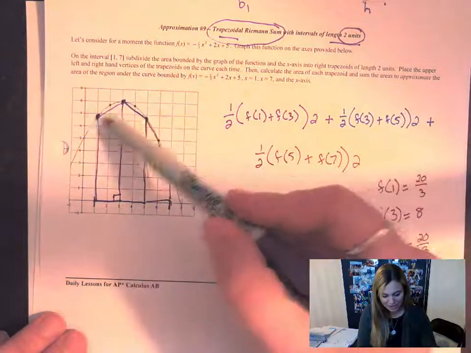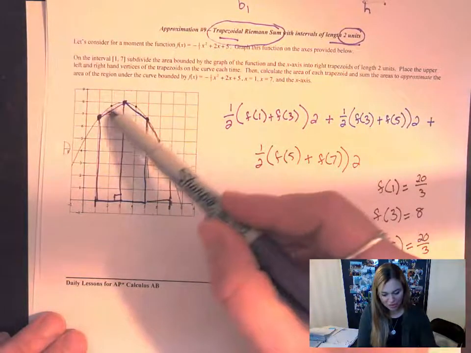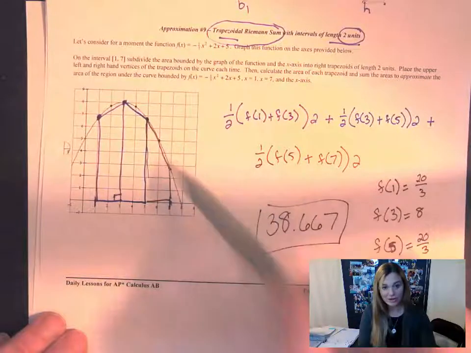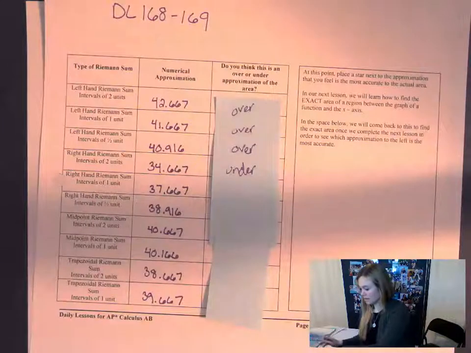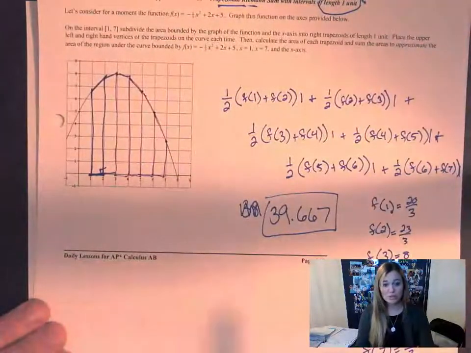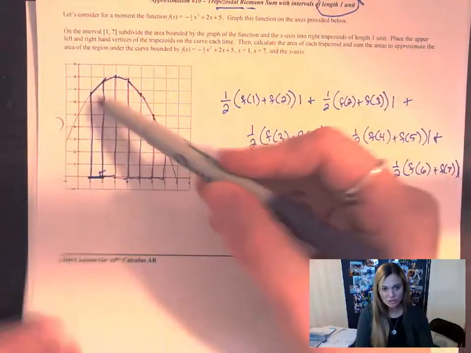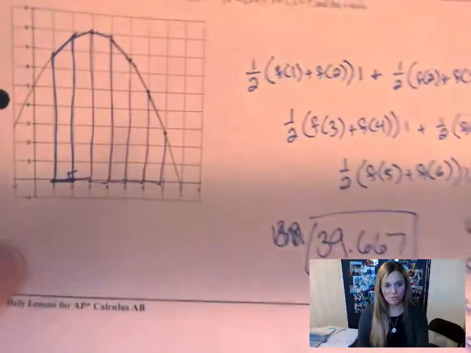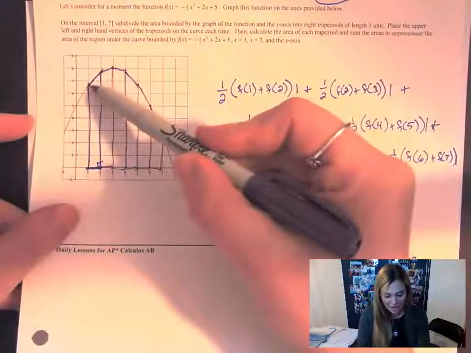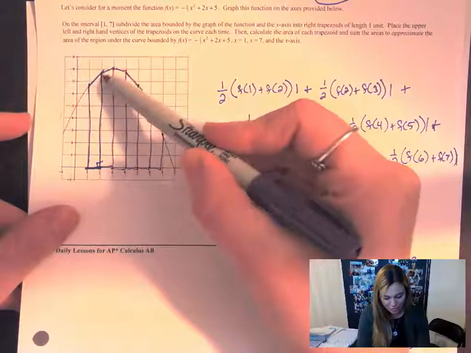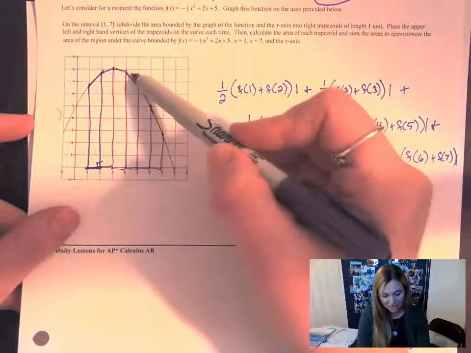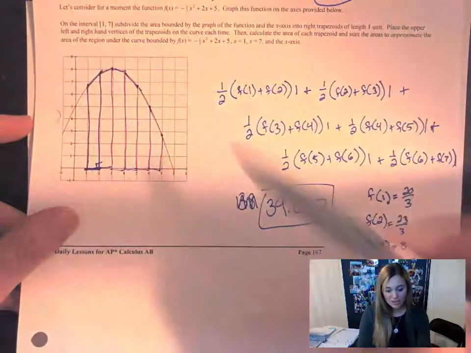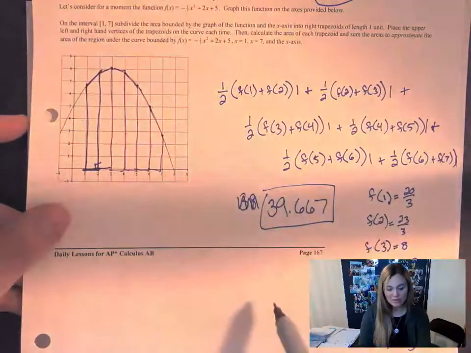And this trapezoid, do you see how this looks closer to the shape, but I'm still missing a little bit of area here, a little bit of area here, and a little bit of area here. So I would say this one would be an under approximation. This approximation looks pretty close to me. But if I could zoom in on this, which the only thing I've got right now with the technology is going, ooh, and that doesn't really help because it's just me drawing it. This is a curve, and so if I have a straight line from here to here, there's going to be a little bit of area in between that straight line and the curve. Same thing here, same thing here, same thing over here, the whole way down. So even though this one is incredibly close, I would still say this is an under approximation.